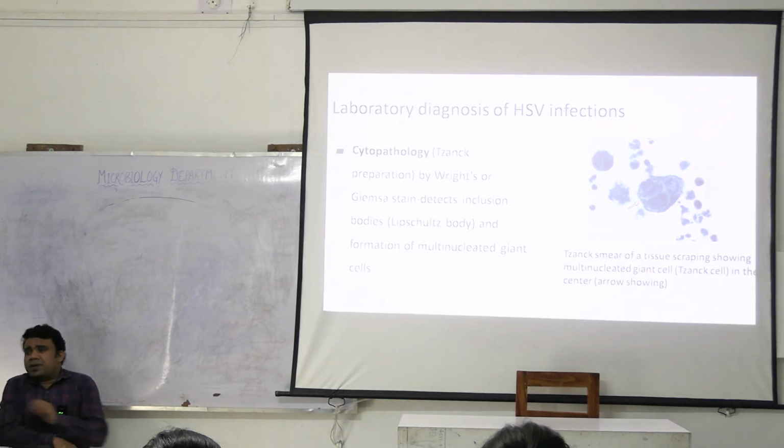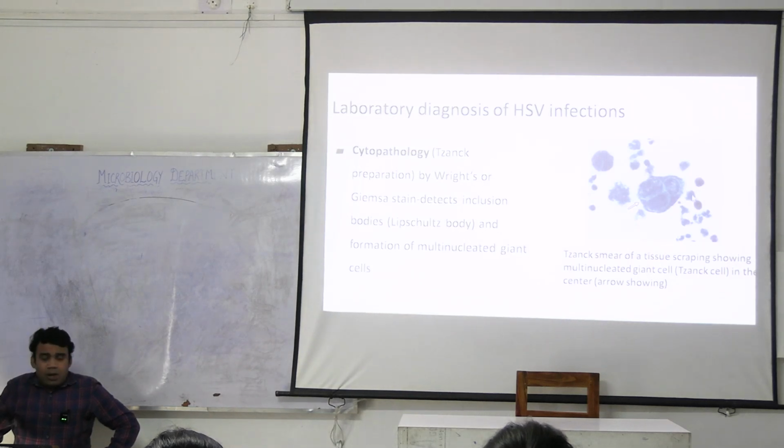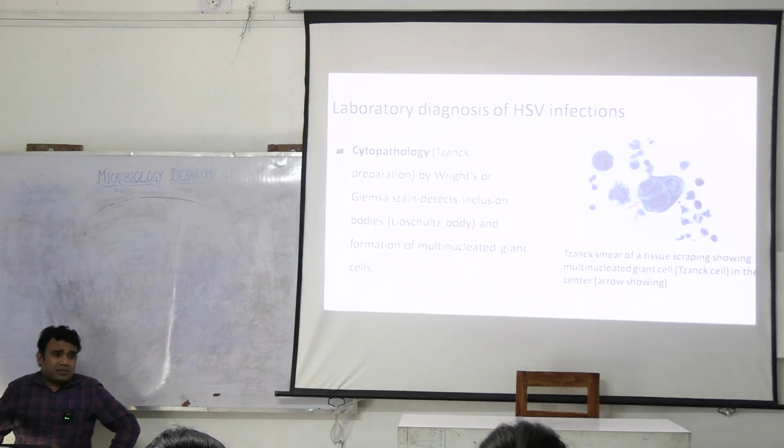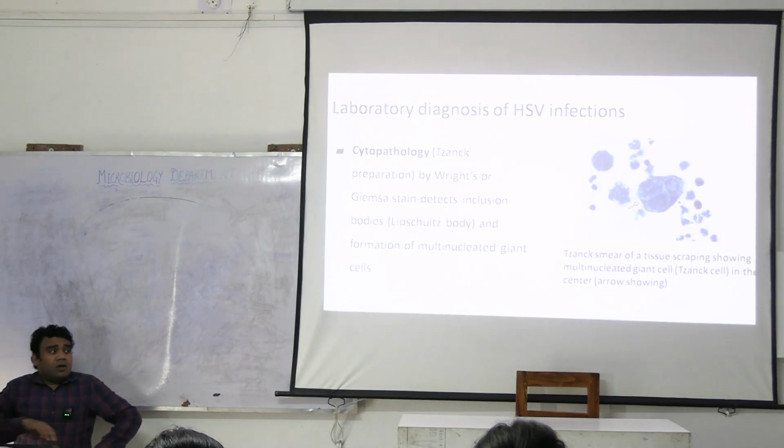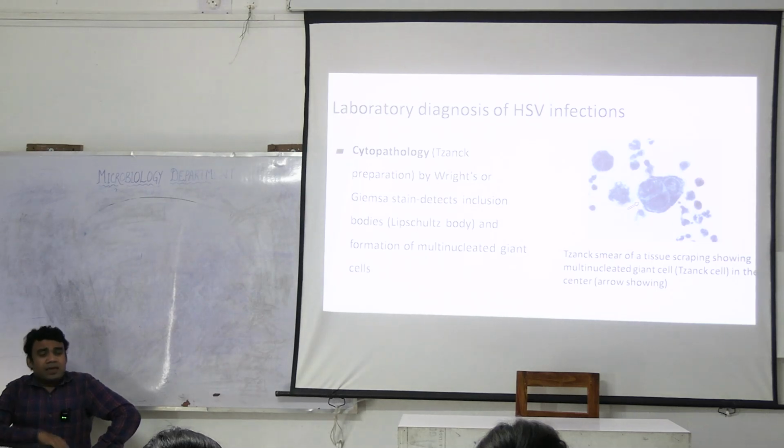Now, what is the cytopathic effect seen over here? If you can see, there are many cells, but over here, this cell is huge. Why is it huge? Because it is called a multinucleated giant cell. There are many nuclei which have coalesced together, and the nucleus has divided, but the cell has not divided. That means it's a large cell with numerous nuclei. This is called a multinucleated giant cell. This can be easily observed with simple staining like Giemsa stain.